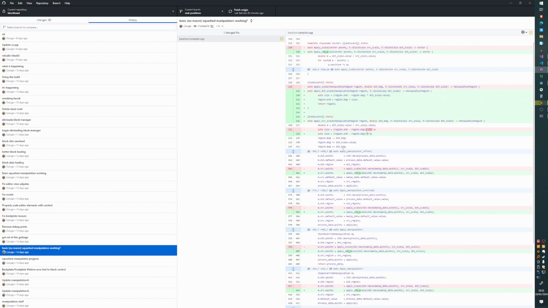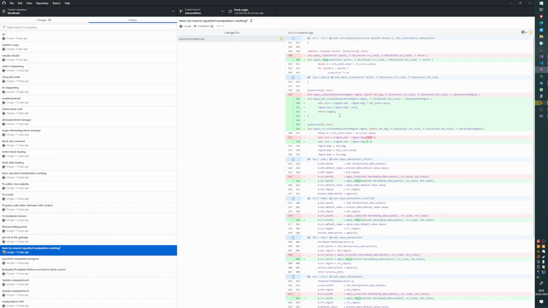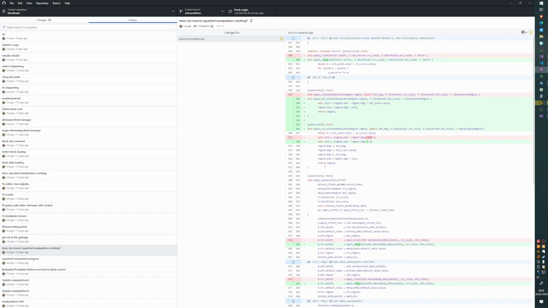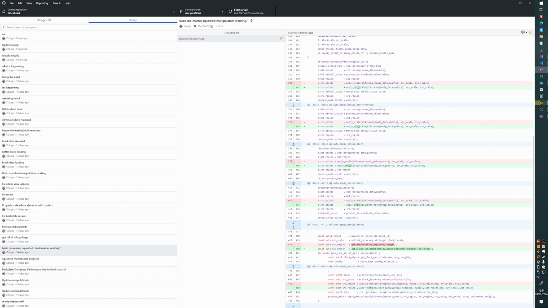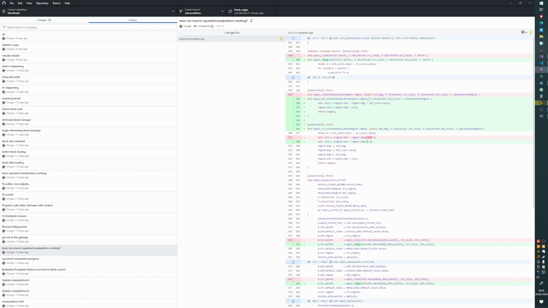Oh, this is when I was scaling all of the points. No, I was only scaling this. Okay, so source scale to scale. Can I read this somehow? Is this what it is? Apply source scale. This is the points, not the region. That's what I care about. Get manipulation region. Oh, but it applies scale to it. Okay. Here we go.